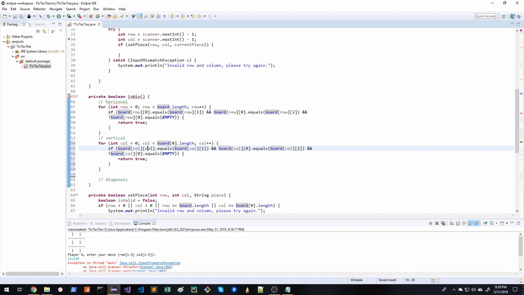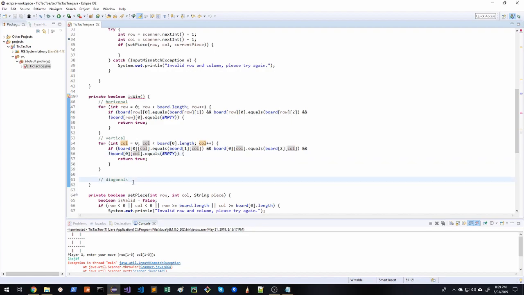So the column 0, and then I'm going to switch this one to column 1. So let's do this a little quicker here. 0, 2, 0, column, column, column. Okay, so that would be the case if that's a win.